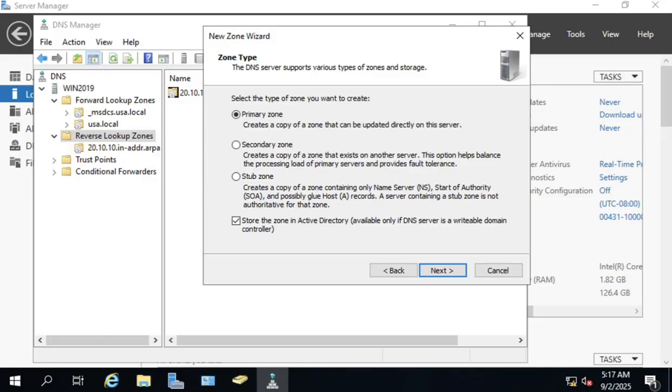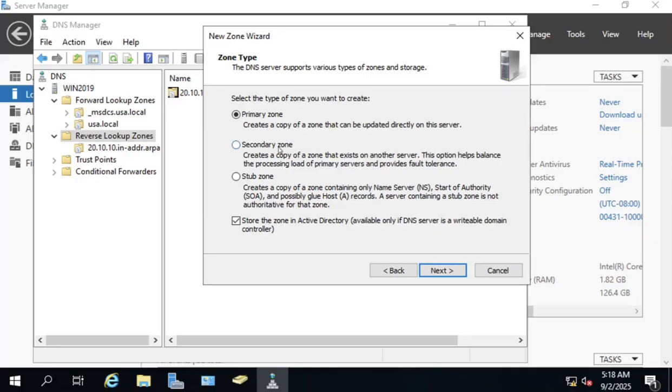Now, there are two more options here: primary zone, then secondary and stub. Secondary zone is something where we create a copy of a zone that exists on another server. This option helps balance the processing load of the primary server and provides fault tolerance.